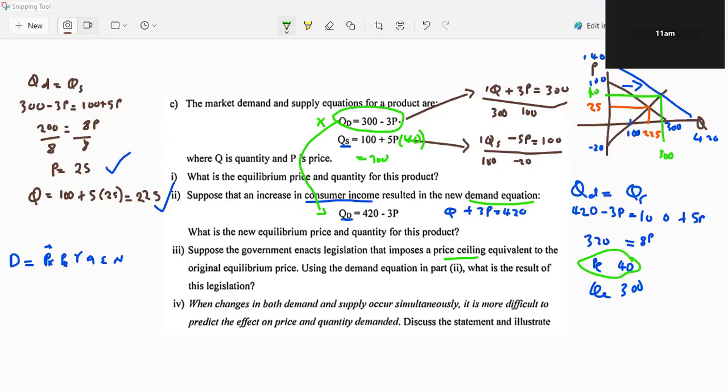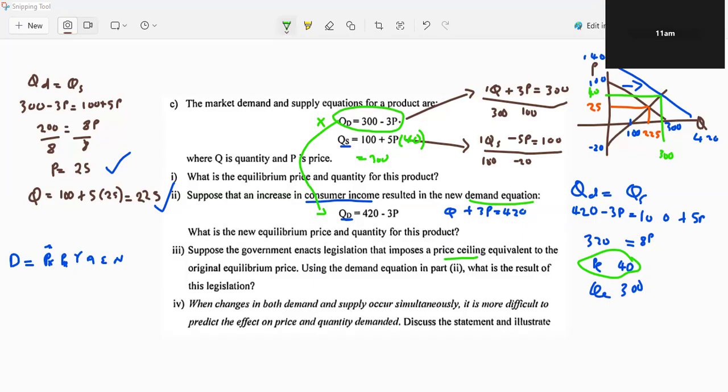Okay, then we also have ways in which government will come, like taxes to increase the cost of production, so supply will shift to the left. We also have subsidies where government pays the producer to lower the cost of production, and quotas where government will limit the number of quantities produced.